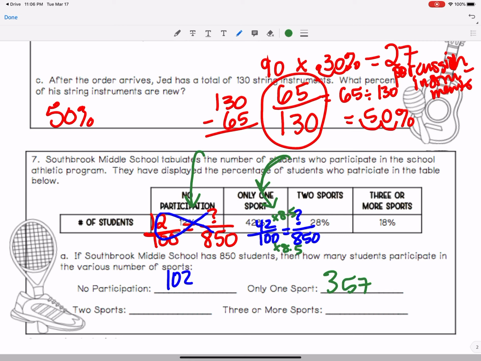If I did 42 over 100 and I type that into my calculator, I will get 0.42. And if I type in my answer, I got 357 right here. If I type 357 over 850, or 357 divided by 850 into my calculator, I would also get 0.42. And guess what? Yes, that is proportional. So I know that my answer of 357 is correct. And you could do that over here on our first example as well, and it will work every single time. When you're checking your work, it totally works.